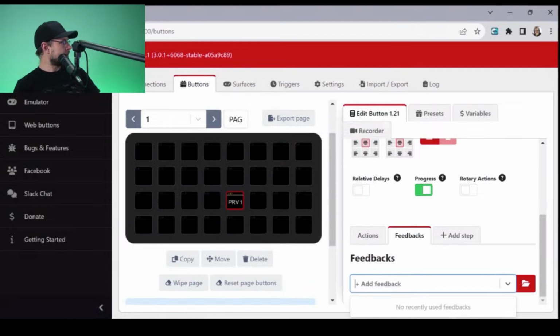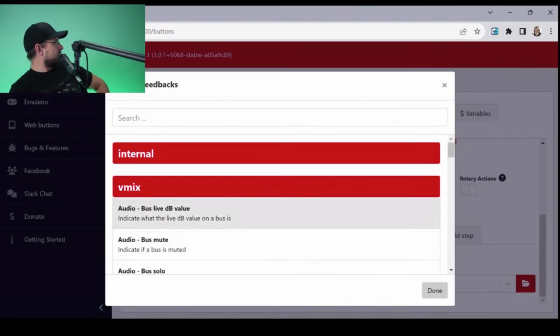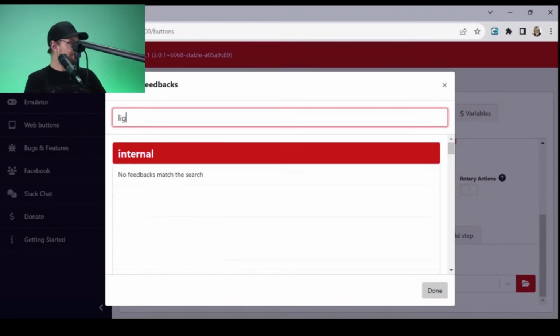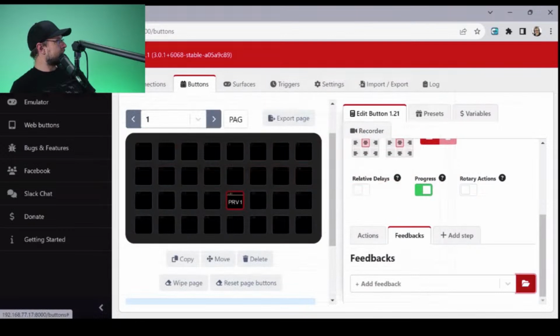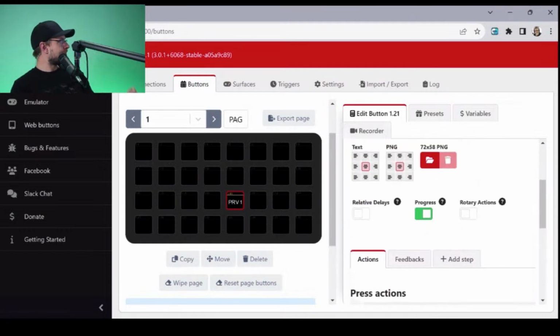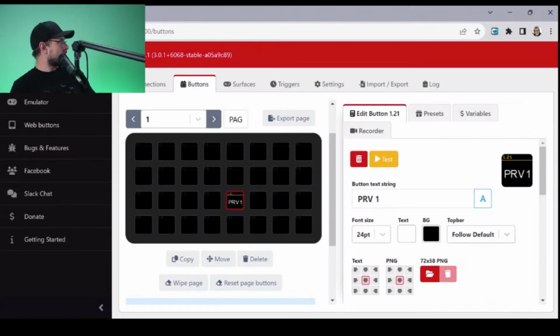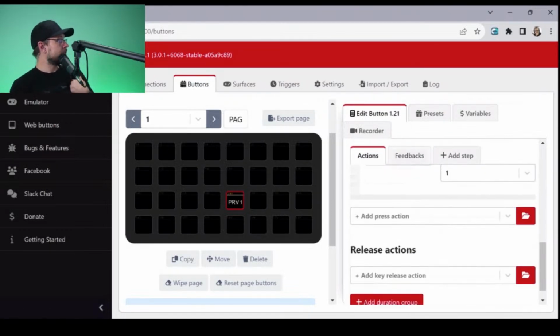What I want to do though here is add a feedback, browse feedback, and is there anything for lights? Is there anything for, well, let's go back then because maybe I'm doing that wrong. Edit button, actions, and top bar. I don't know what that is. What is top bar? Somebody help me out. What I want to do is when I press that button, I want that button to light up on my Xkeys. And so we'll sort that out in a second. So preview 1 is now programmed. So let's do the same for the next.